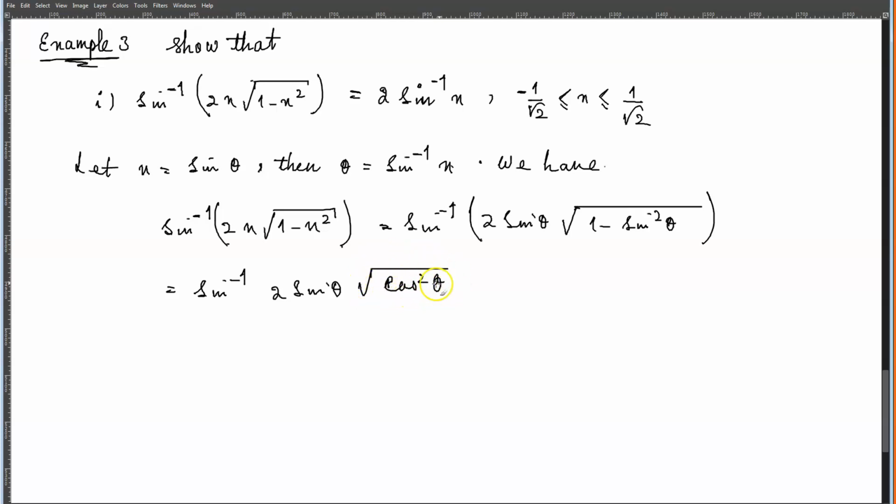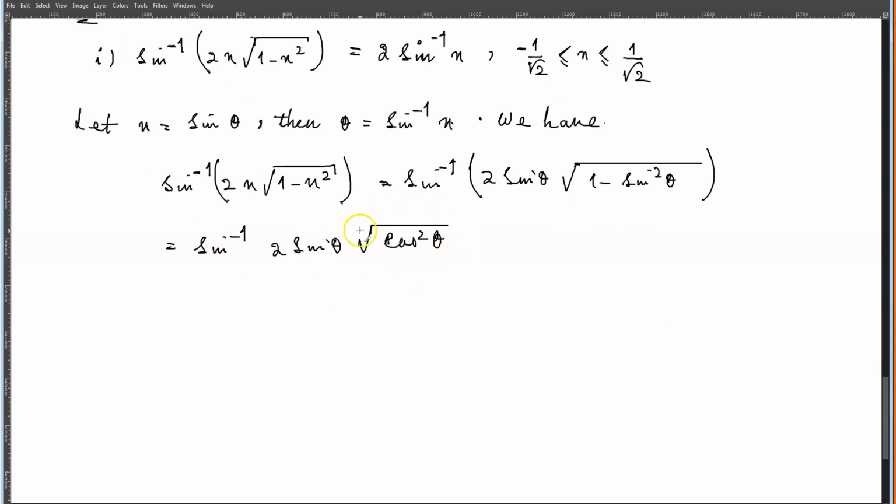The square root of cos squared theta, if I can assume that cos theta cannot be a negative number, then I can, meaning that, for example, when you want to take the square root of 9, you can write it as plus or minus 3. Now meaning that the square root of x squared, I can write it as x, if I know that x is not less than 0.